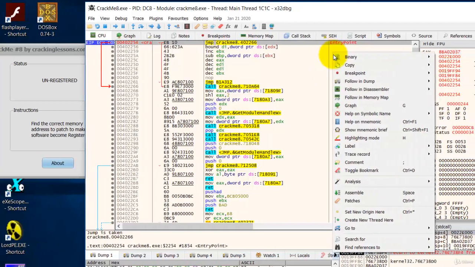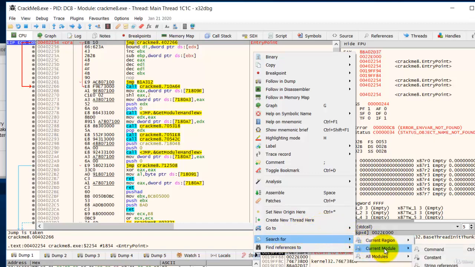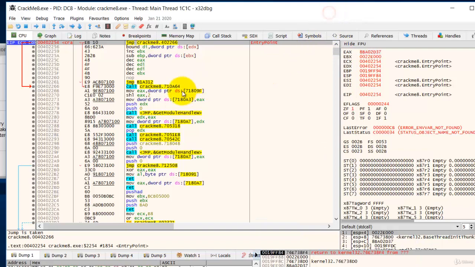So let's right click, search for current module, or another way, let me show you another way. You can also do this.